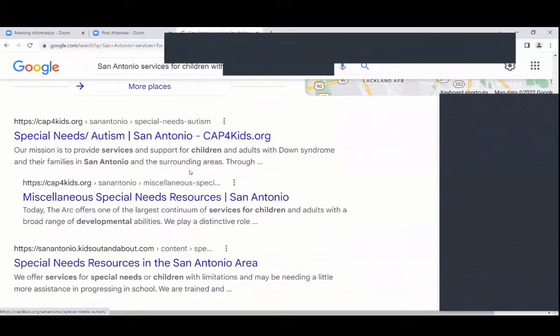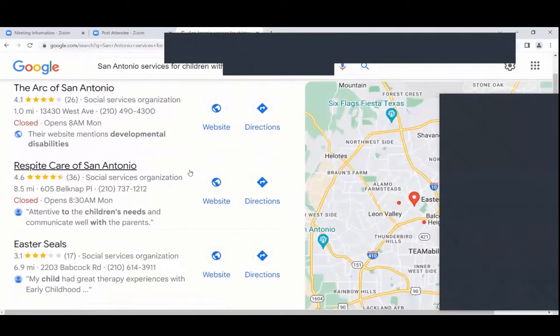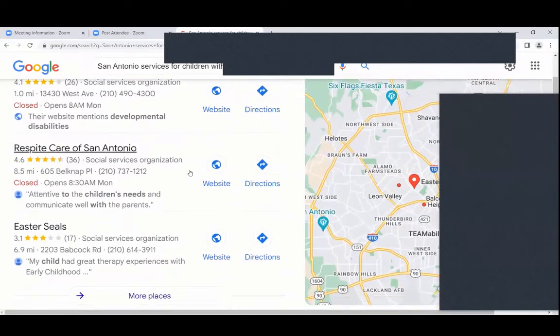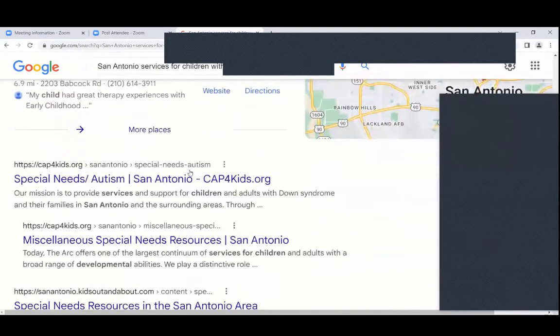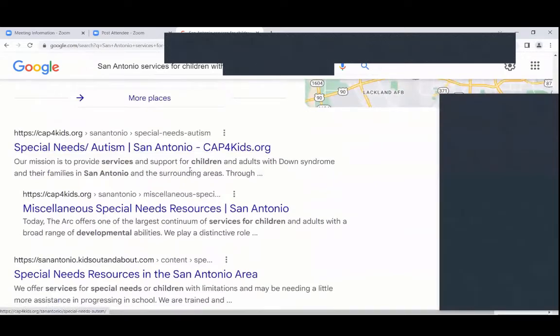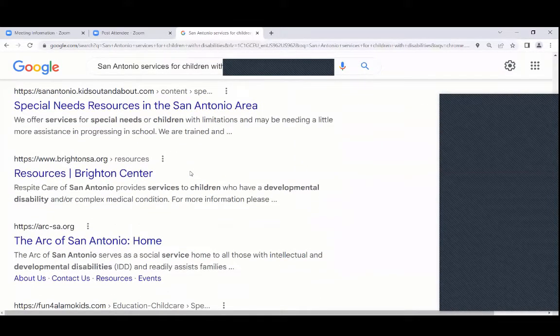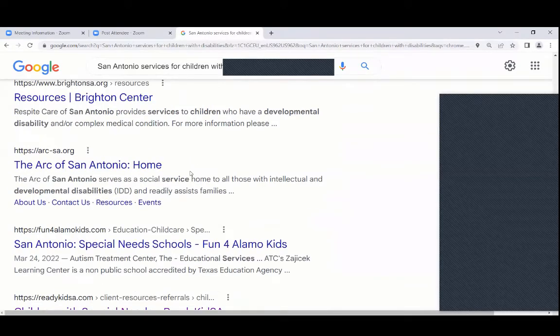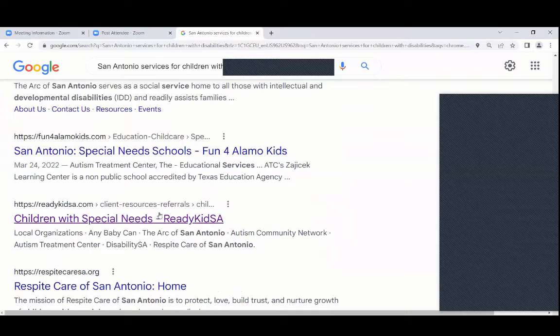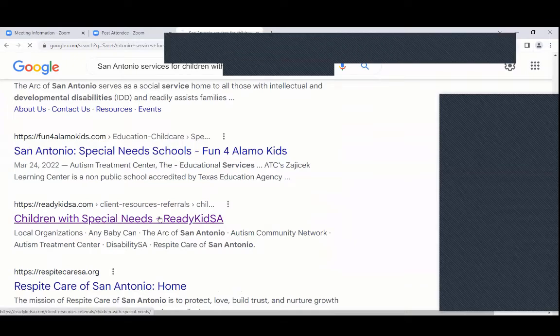So you could pick any of these. Developmental disabilities, CAP for Kids, Brighton Center, the Arc of San Antonio, Ready Kid SA. I think I'm going to go with that one just for fun.